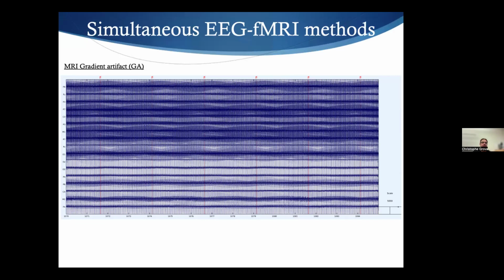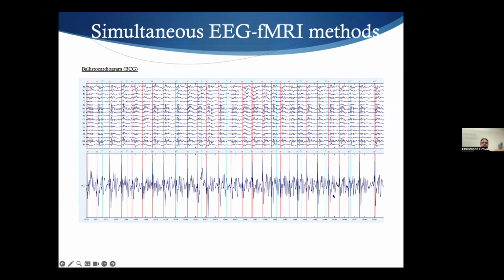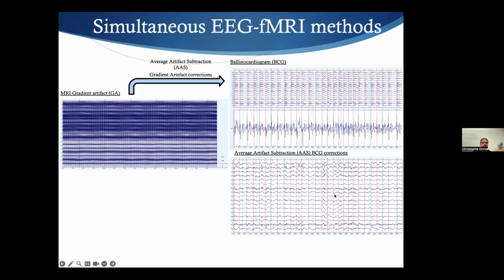And so you have, again, your MRI gradient artifact, which you removed by AAS, and you get this. So you see here your ballistocardiogram, and you see here our EKG. Not the best EKG ever, but this is typically what you might get in the scanner, depending on how you install your electrodes. You see an example here. You can try to remove the ballistocardiogram using also the AAS method, by just averaging. So it works somehow okay.